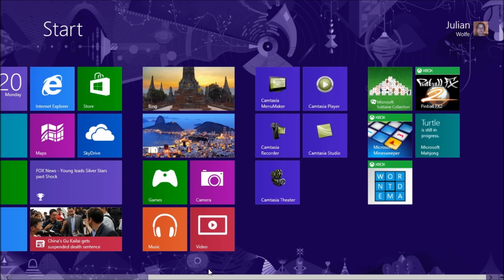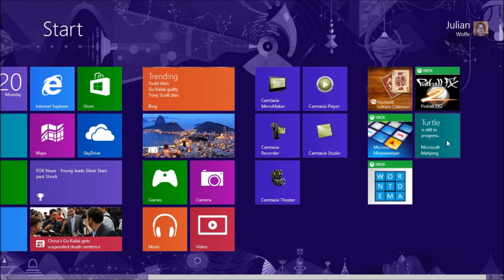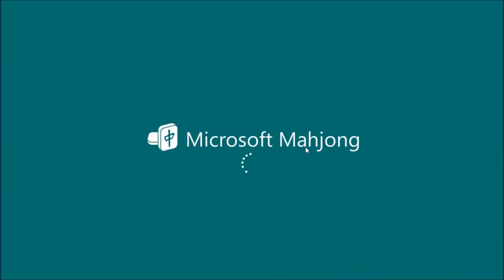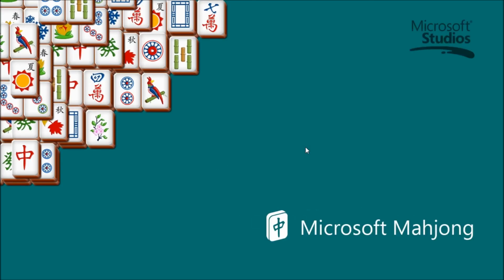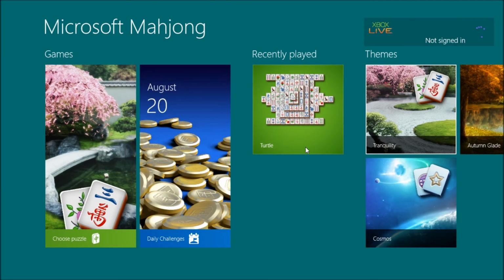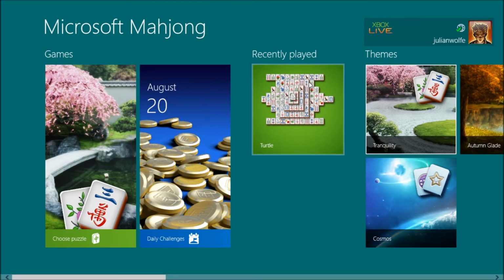And that's pretty much it in terms of games. Oh, they will give you some kind of notification to let you know that you've left a game unattended, and if you click on it, I don't know, let's see if it takes you back to that game that you started. Yeah, it will actually. Recently played.